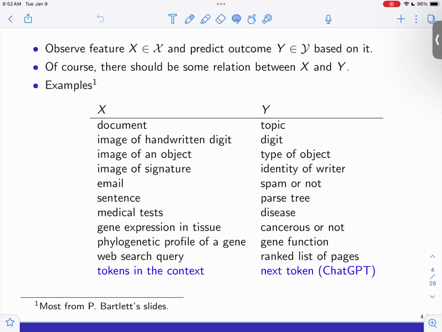So any questions? So far we have X and Y. Sometimes you call X the features if you're a CS person. If you're a statistician, you call it the covariate. Y is the outcome, target, or response if you're a statistician. So the name doesn't matter as much.